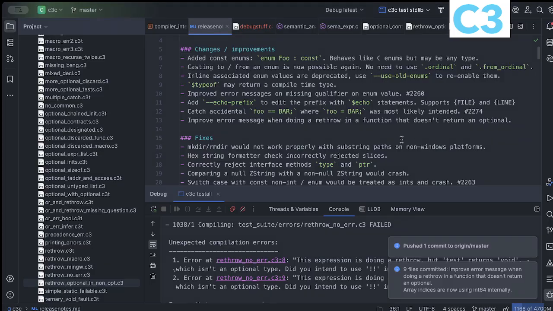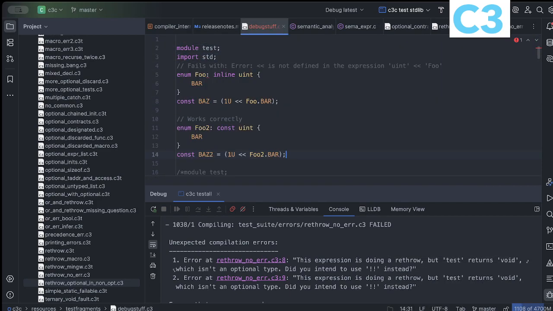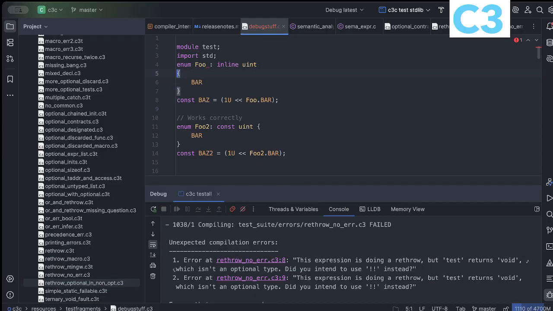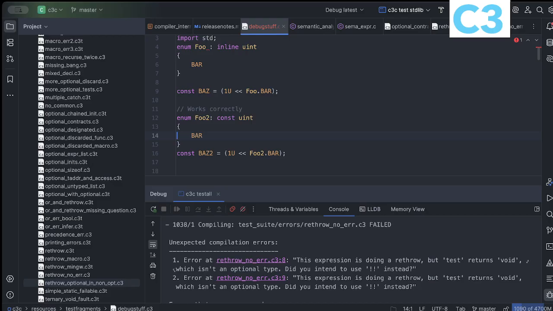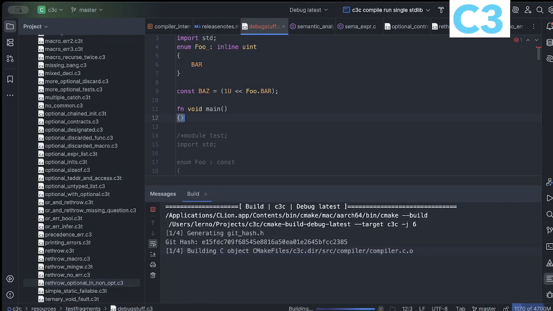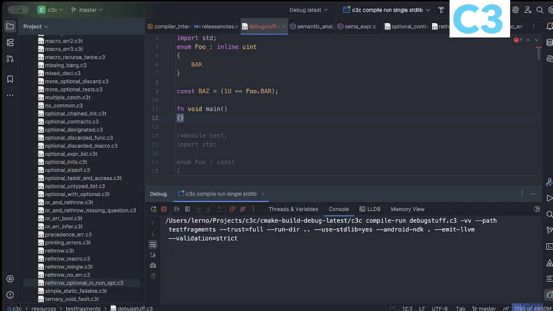Okay, right. So we are going to look at this particular thing. This is our test case here then. So this is the one, right? Sorry, I have to change this. Right. So we have the const there. So it's a baz, and it tries to do this. This one works correctly. Okay, then we don't need to look at that. We need a main function though. If I do the run here, it will complain otherwise, and I just want to look at this particular thing. So here, presumably, we get this, yeah.